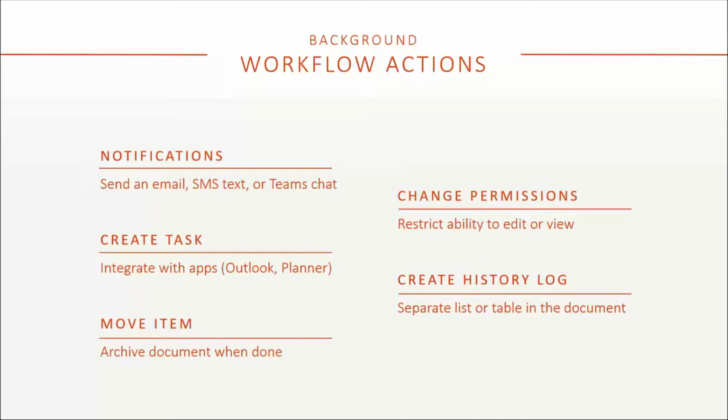We have lots of different actions that we look at in workflows, but in general, if you look at what really needs to execute on the server, I like to think of these 5 different types. You've got an email you're sending out to somebody, maybe a Teams chat, or creating some task or item in a separate list. You might be moving a document or an item from one list to another, from one library to another. And then, of course, everyone likes to remove permissions to restrict access, and then logging the workflow so that we know what happened, creating an audit trail. So those are the types of things that we typically do.